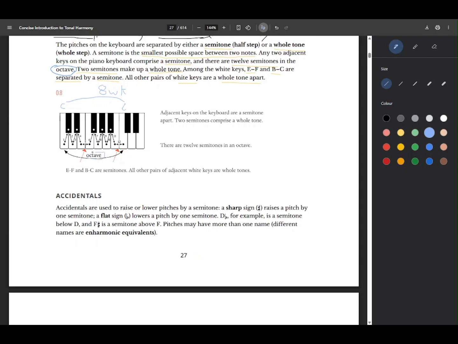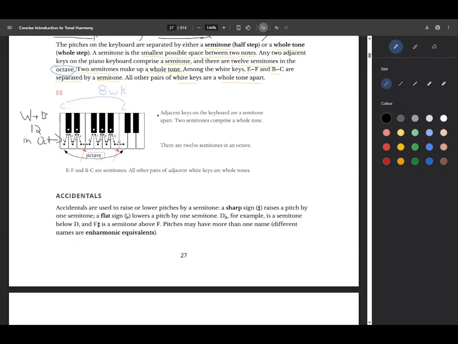And you can see that here. Now, within this octave, there are actually, as our diagram shows here, 1, 2, 3, 4, 5, 6, 7, 8, 9, 10, 11, 12 different keys, including the black keys. So including white and black keys, there's actually 12 notes in our octave. This is important. So there are 8 white keys, but there are 12 black and white keys in our octave.